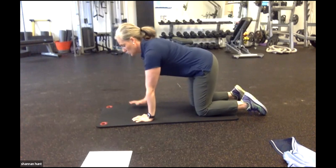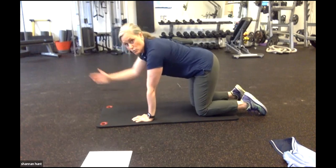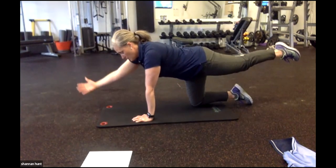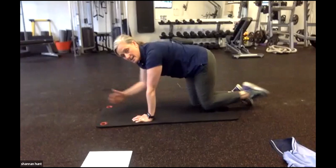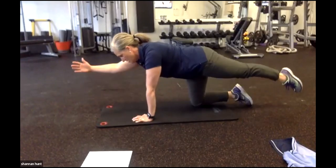And so again, we're going to start out with the opposite arm and leg extending. So right arm out, left leg. Yep. And then I want you to take your hand and tap your knee and extend long. Roger, opposite arm. So if, yep, there you go. Perfect. Much better. Good. So we're going to extend on either side here. And I want you to try to keep your body as quiet as you can. Yep, there you go. Good.